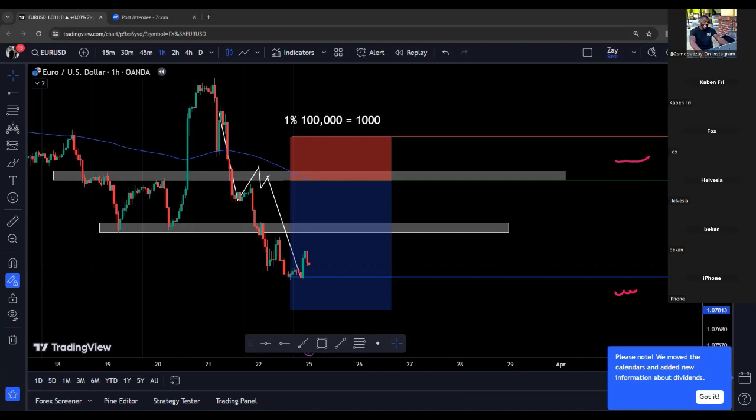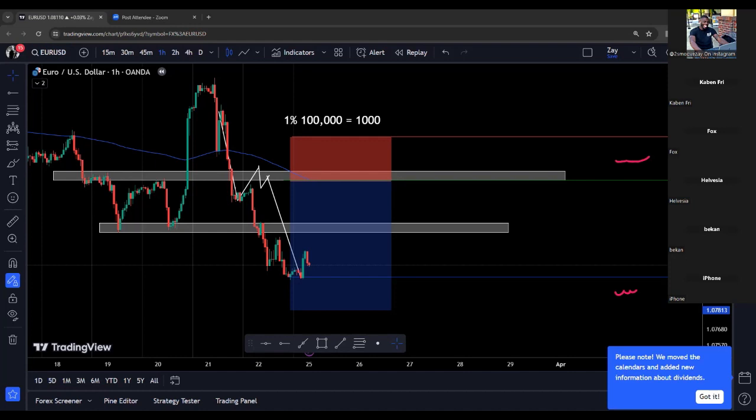Wait, I can do more than that. Let me see. 34 times 30. Oh yeah, nah, only do 33, because 34 times 30 is 1,020. That's too much, $20 more than you want to risk. So 33 times 30, I think it's 33.3. Can you do a 3.33? I think you can. Yeah, but for me, I will keep it at 3.3. I will be risking less than 1,000 in that case to make more anyway.